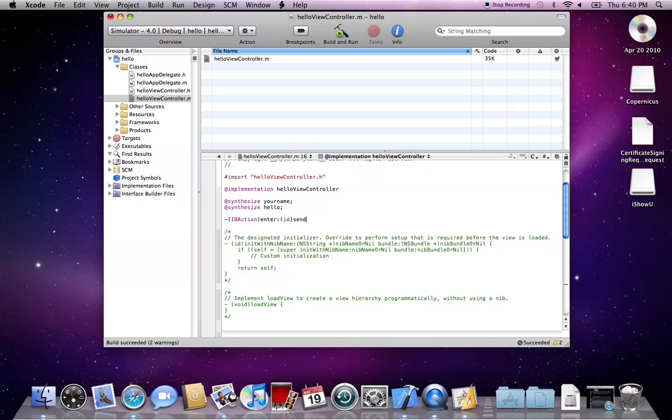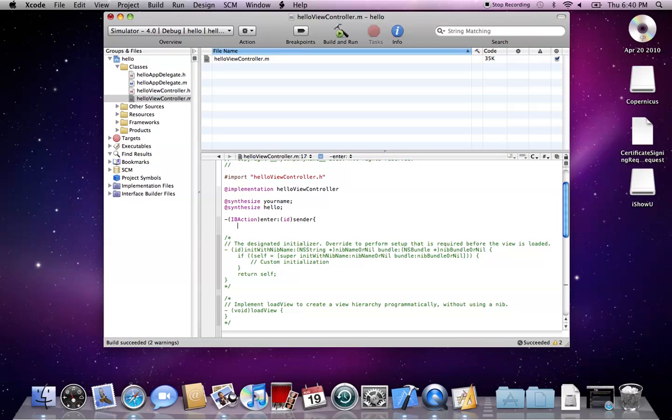id sender, forward bracket, and so this is what it's going to do. So let's make ourselves a little string here, and we'll call that hello1. This is something else because we're going to merge 2 things. And we will set that equal to Hello, comma.